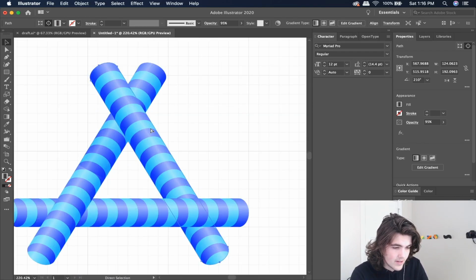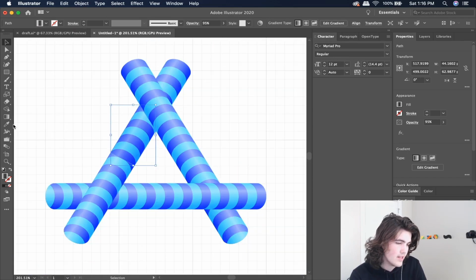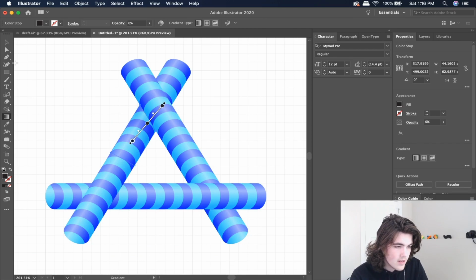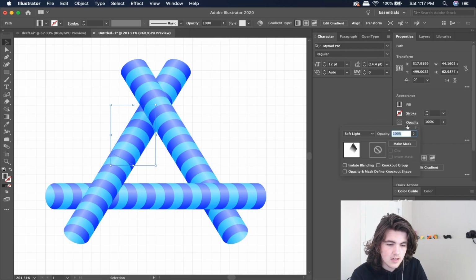Like if I bring the shadow above again, you can kind of see that it goes a little more up. But I prefer the light above, so I'm just going to keep it like that. It's really however you'd like to do it though. So for this one, I'm just going to turn the opacity up, and I'm going to change the color properties here, or whatever it's called, to normal just for now.